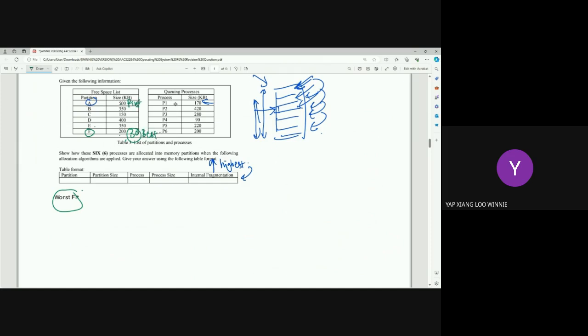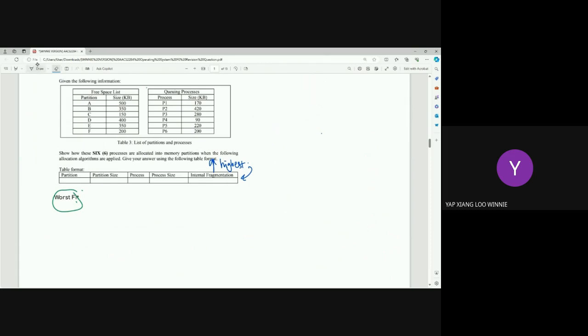Now, if process 1 goes through worst fit, what you do is you scan through and you choose the value which gives the highest fragmentation. So you see 200, 350, 400, 150, 350, and 500. Out of all these values, which has the biggest difference with 170? That is 500. So in worst fit, we'll also fit process 1 into partition A. If you cannot follow, never mind. You just do it step by step, okay? Try to master each of the fits first. Now I'm just going to focus on this worst fit.